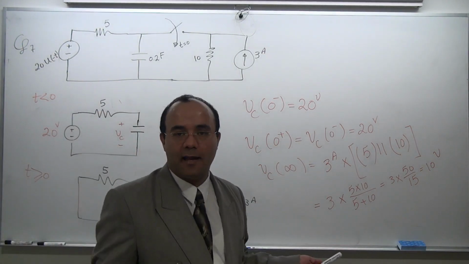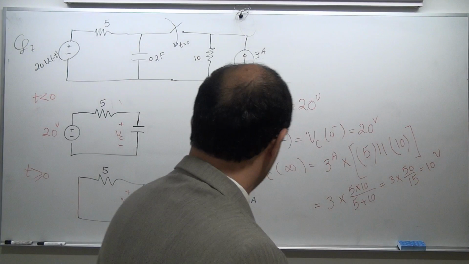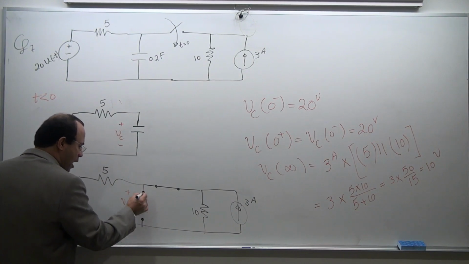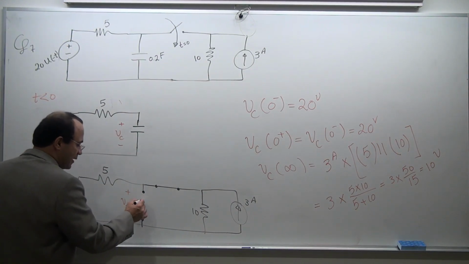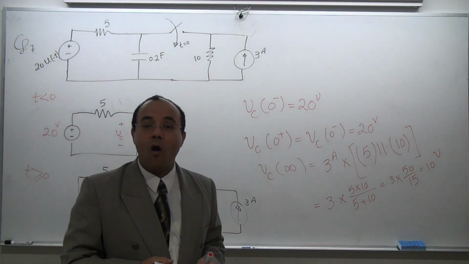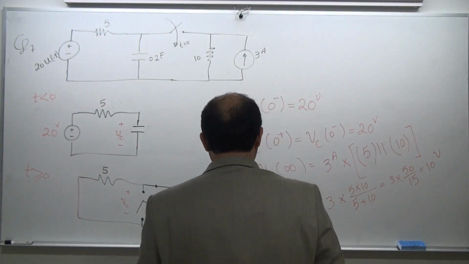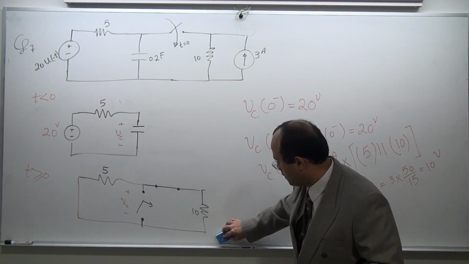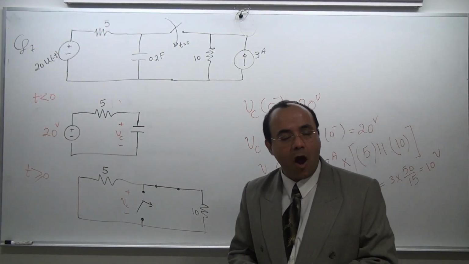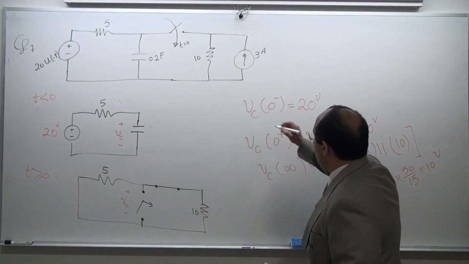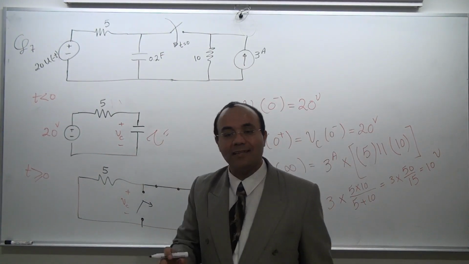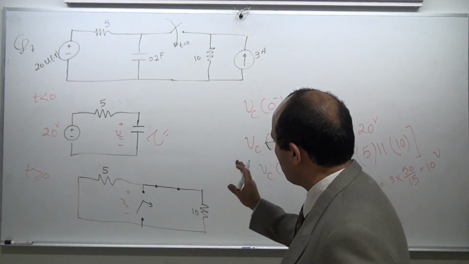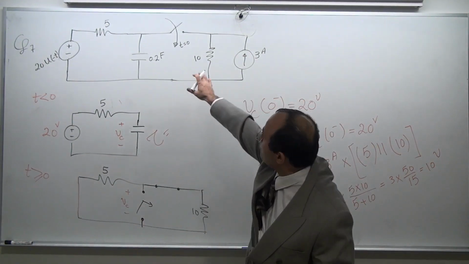The last thing I need to find is the tau. I need to stand across the capacitor. This is the capacitor. I need you to put 2 feet across the capacitor and basically take a look at the design. Shut down all independent sources to 0. So you have an independent source of 3 amp, shut it down to 0. Okay. And tell me how much resistor do you see? Why do I need that? Because my tau, and this tau is independent of the variable of interest. Whether it's a current or the voltage or so, it really doesn't matter. This tau is the same for every other variable in this first degree design.